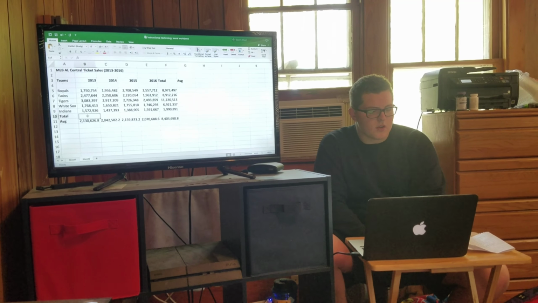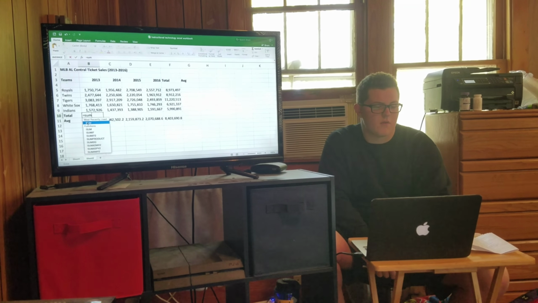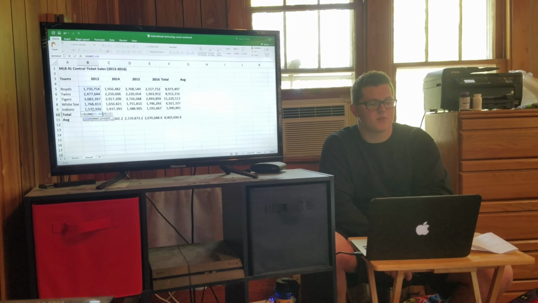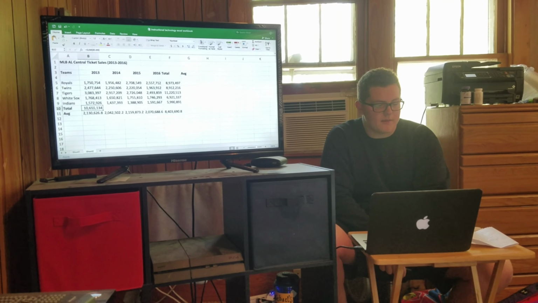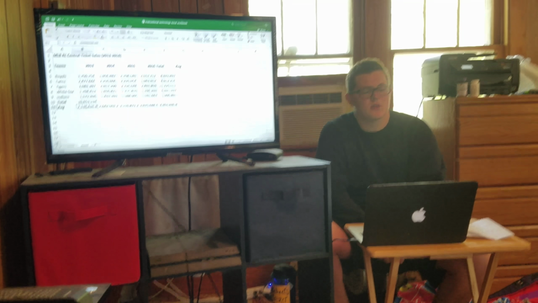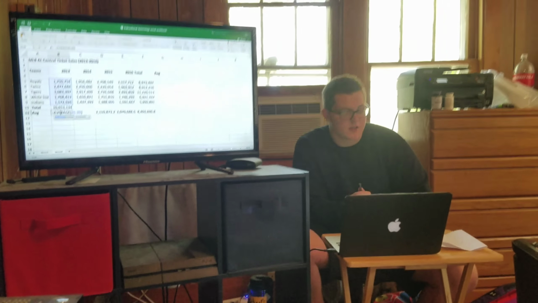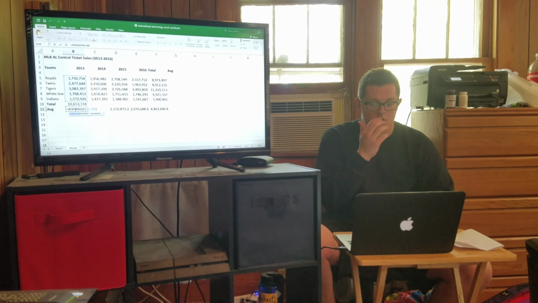And total is the same thing, we're just going to hit equals, sum. Then what? We're going to click and drag all of these, and it's going to give us B5 through B9, that's right. And so we got that. Now, when you put that total in, you want to double click on your first average and make sure that it stayed there, because it could move down and factor in the total, which we don't want.